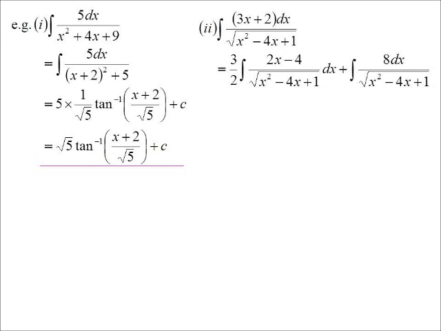Now, I haven't just randomly picked things to write down. There is a pattern there. Anyone notice it? Yeah. It's the derivative of the quadratic. Because that way, in reality, I wouldn't show the substitution step, because in my head now, I've created du over the square root of u. Du over the square root of u, and I know I can integrate that.